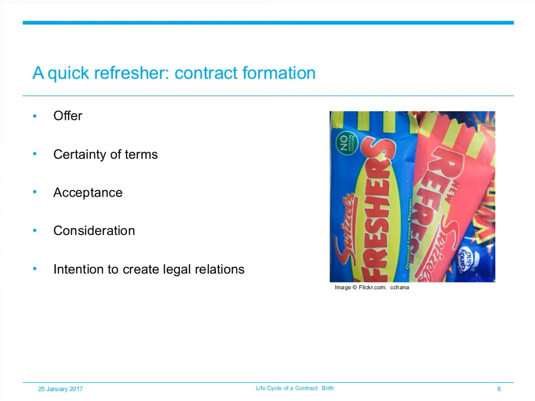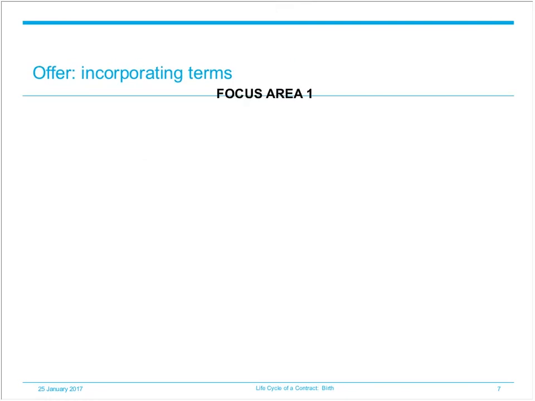However, we're going to consider 3 recent cases that illustrate how easily the lines can become blurred in commercial dealings. The specific elements we'll focus on through these 3 cases are, firstly, offer, and more practically how to incorporate standard terms into a contract. Secondly, we'll look at acceptance and how one can prescribe modes of acceptance. And we'll finish by considering intention to create legal relations, and in particular, where this area can become blurred in relation to pre-contractual documents.